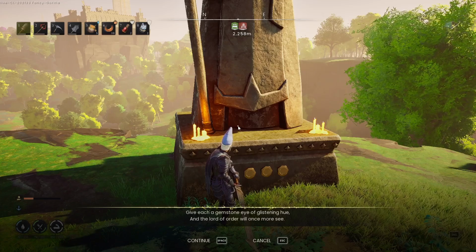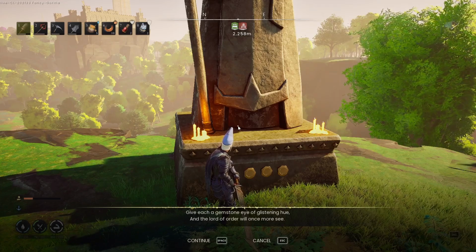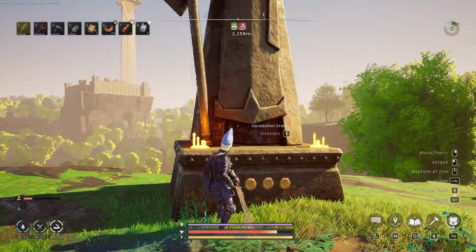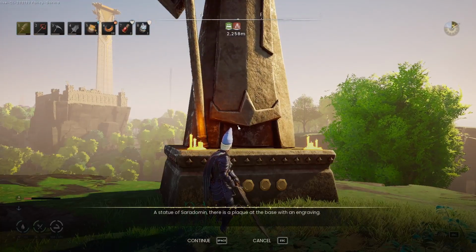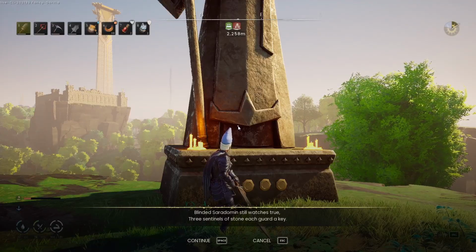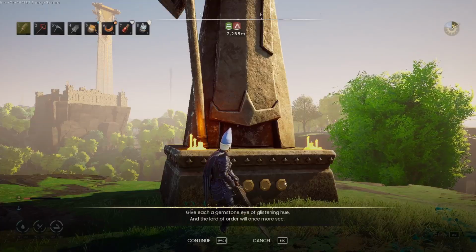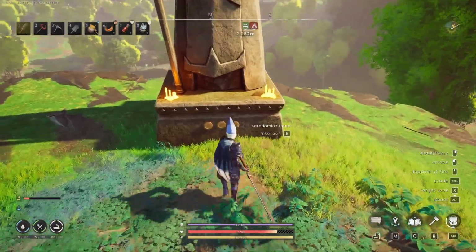Gemstone eye. We got gemstones. Have to give them a gemstone? Okay. Do you want a gemstone? Statue of Saradomin. There's a plaque at the base with an engraving: Saradomin still watches true, three sentinels of stone each guard a key. Ah, okay. There's three down here. Give them a gemstone. So there's this one.